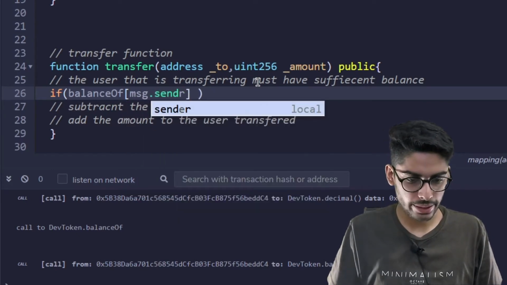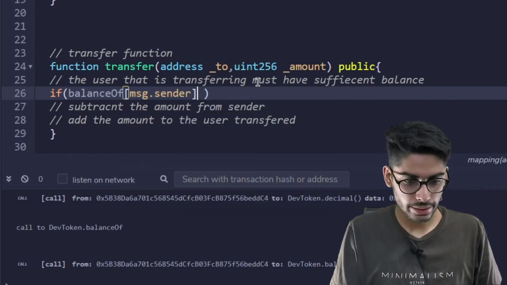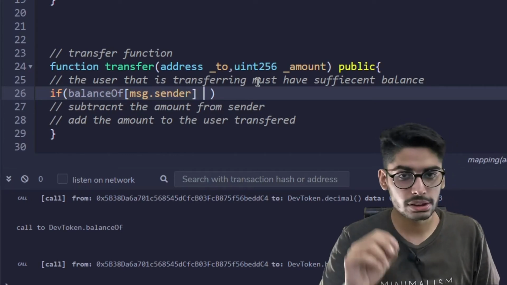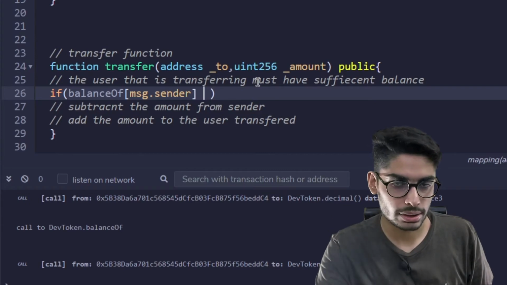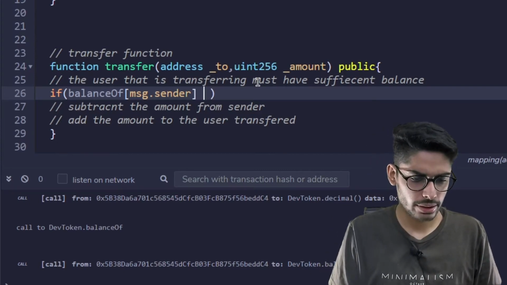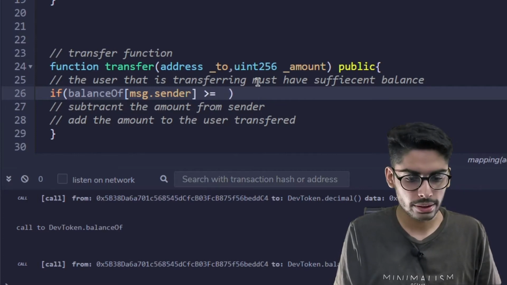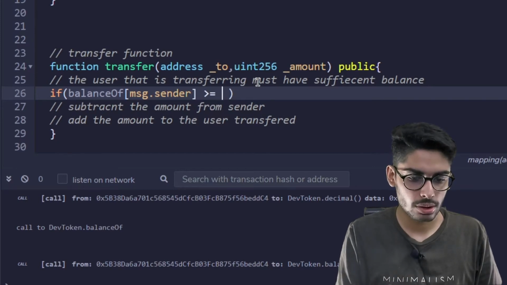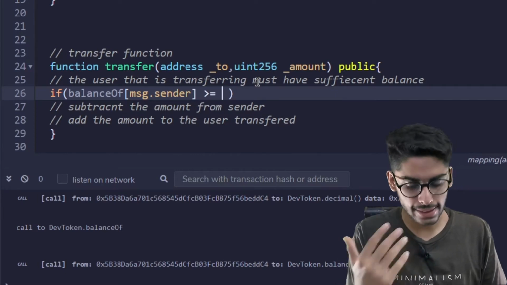So we will just simply write msg.sender, and this complete phrase will return how much balance the user that is sending contains. We have to check a condition that the balance of msg.sender must be greater than or equal to the amount. If it has more balance, then it is not an issue, but it must have at least the balance that he is sending.